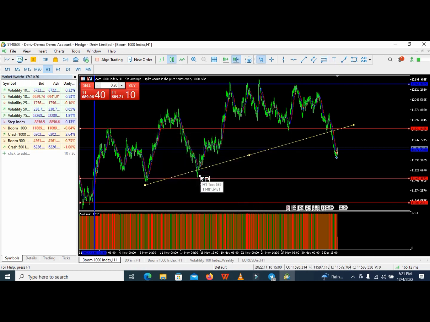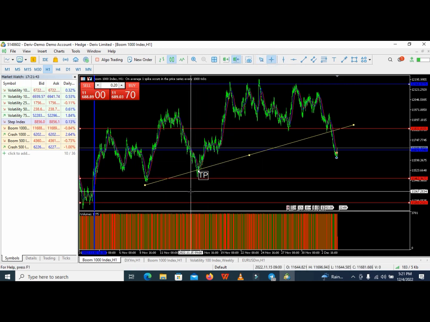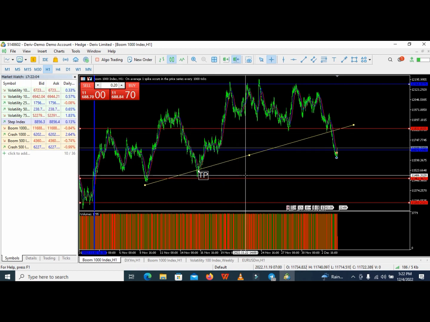Yes, I'm likely to put my take profit here because the market moves in sections. So unless it gets to this point, then it can move down further. So if you make a mistake and you put your take profit below this one, it might end up not getting to your take profit and the market will reverse and you'll be in loss. That's why sometimes you place a trade and the trade never hits the take profit. By the time you realize it has reversed and you are in a negative balance or you are losing money. So whenever you are trading, you have to use this support and resistance level to place your take profit and your stop loss. Alright, I hope you are clear with me.